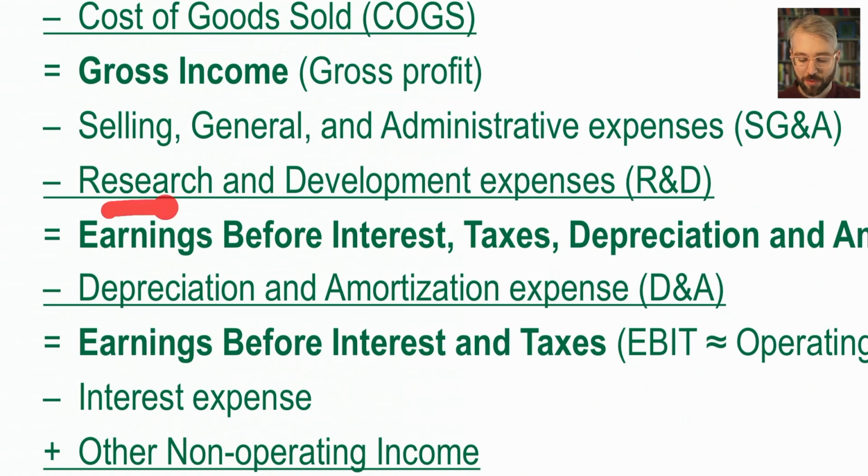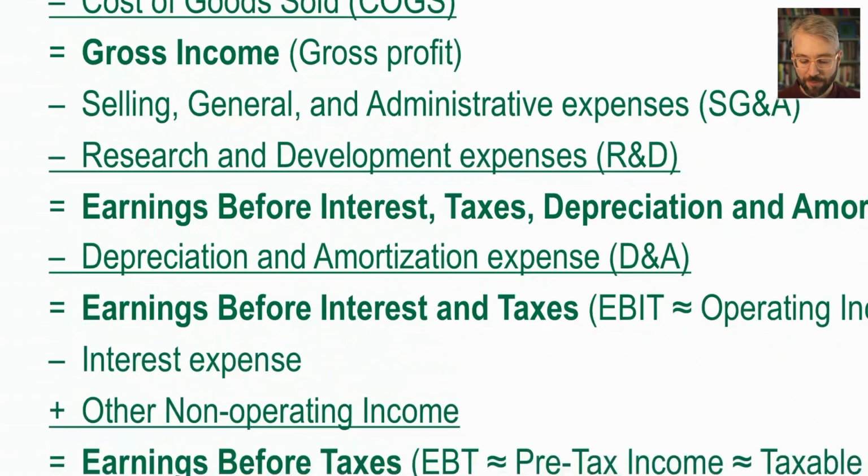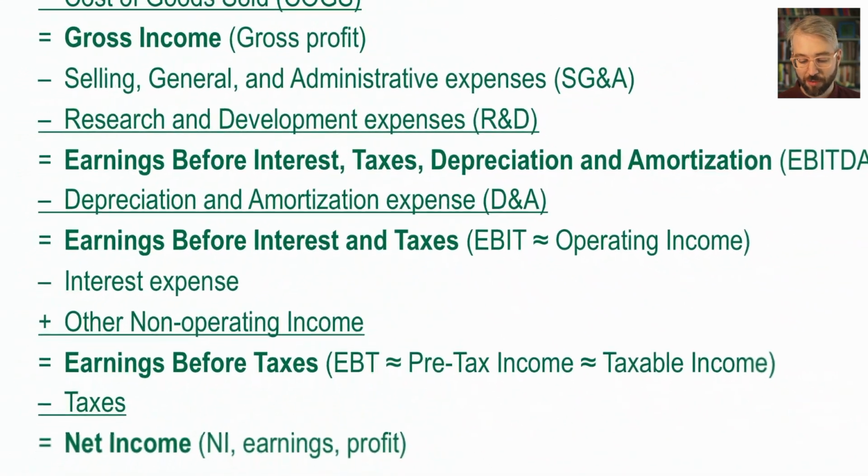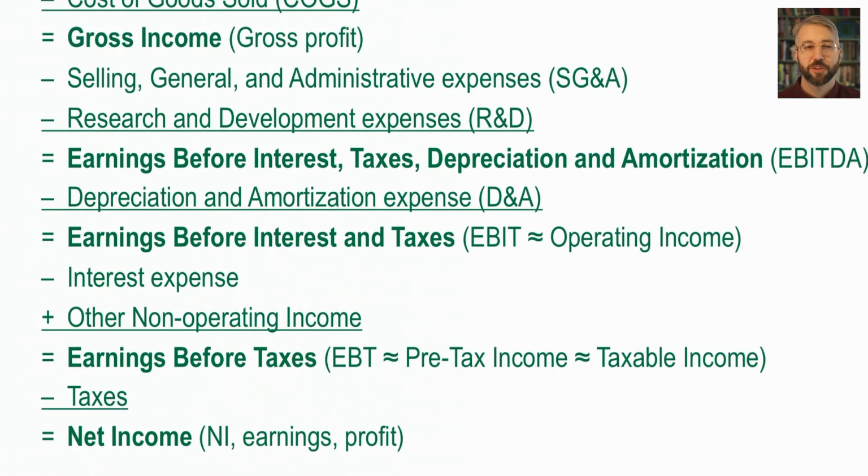We also could subtract out, for firms that engage in R&D, or research and development. That's money that, in a sense, is being invested because they pay that money up front to try to develop new products that they're going to sell later. So that's also going to get subtracted in this category. Only some firms engage in R&D, and only some of the firms that engage in R&D actually include it as a separate line on their income statement.